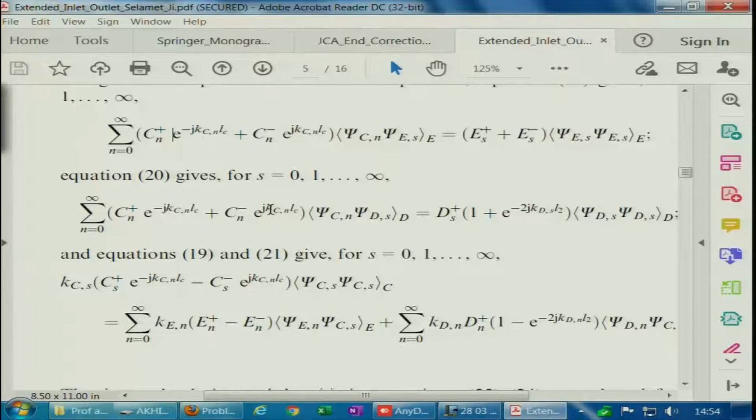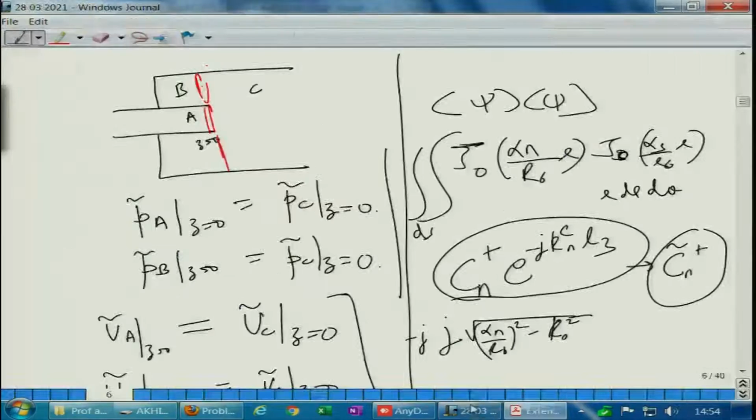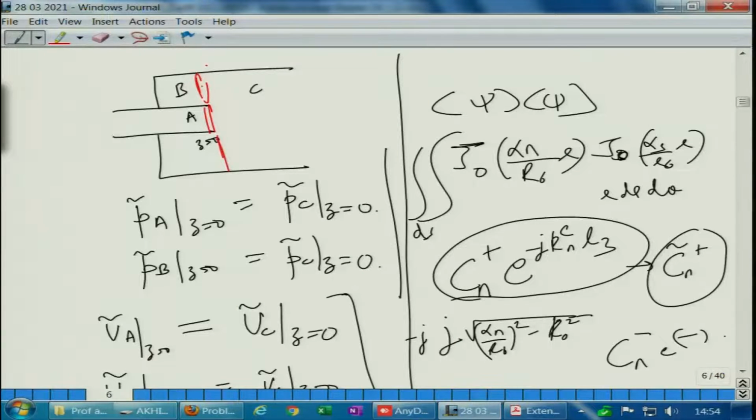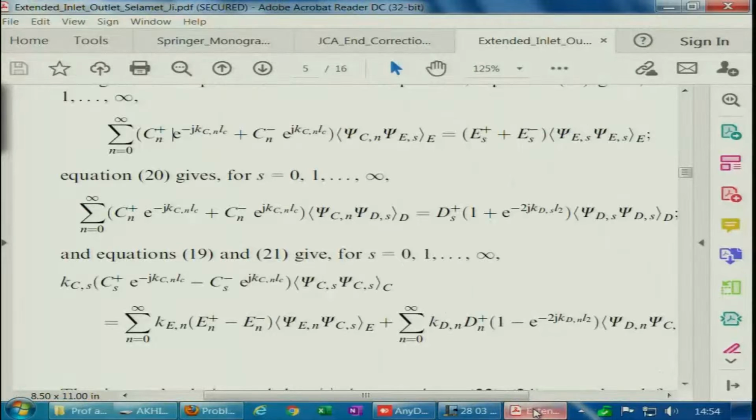Now, let us check if we have plus j sign. So, j square is minus in case if K c is imaginary. So, this will be exponentially dying term, it should not create a problem. So, basically C minus n something, this will be left as it is, but then we have to be careful with the other set of equations.